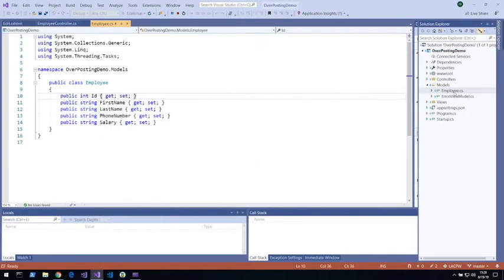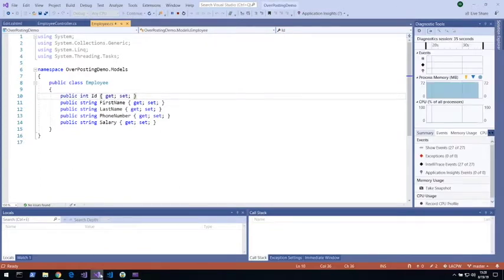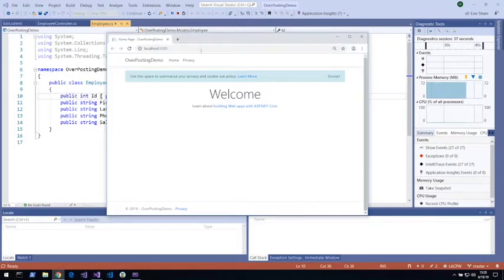So here's our employee object, okay? It's a C# class called employee, has ID, which is the primary key, first name, last name, phone number, and salary. So that's our business object, right? Our model. And so we have some database table somewhere that has columns for first name, last name, phone number, salary, and whatever, okay? Then what I end up doing is I create a little web application, and my web application has a form that you can use for editing an employee.